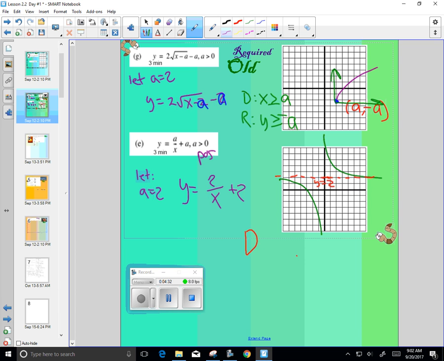So what's the domain of this one? What are the x values that we can have? Can you have any old x value? No. There's one value you can't have. X is going to be all real numbers. So I like to say x is an element of all the real numbers. But you can't have what? 0. And this formula is helpful. You can see you can't have 0. Turn to your neighbor. Tell them what the range is going to look like. I think you can do it.